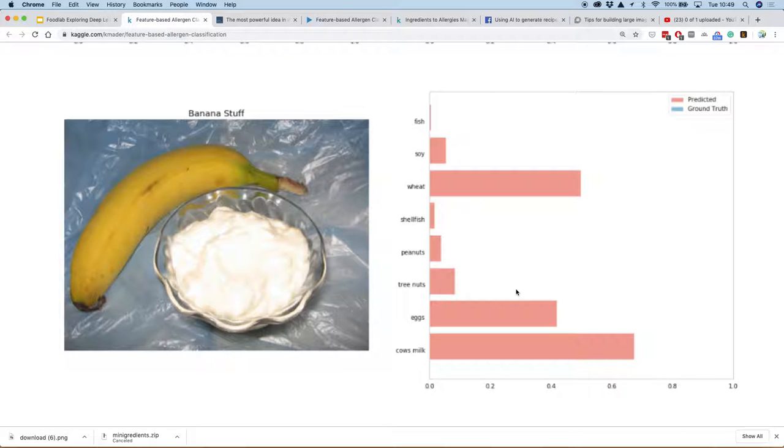And we also see that this is a mislabeled data set. Maybe that's made from banana, but if I were to label that manually, I would say that looks like cream. So the fact it predicted cow's milk very high isn't really a massive mistake, because that was a realistic thing to predict from that image. It's probably just our label that's not good. So it's always important to look at random images, because you probably can't ever look at all of them. By randomly sampling them, hopefully you get through enough of them that you start to appreciate which labels are really useful and which ones are really bad.